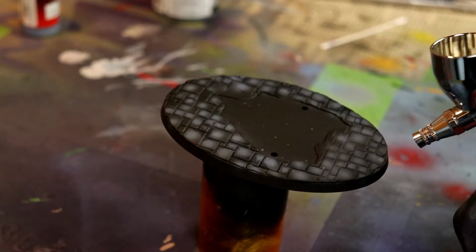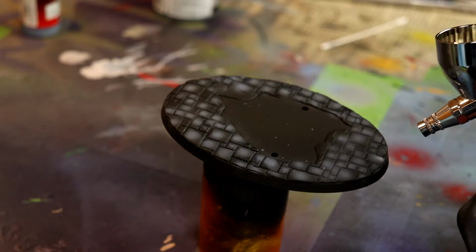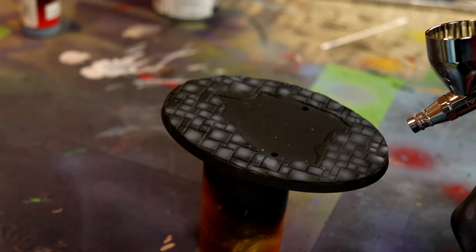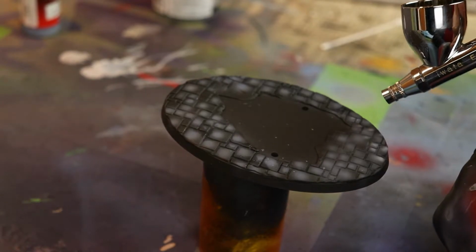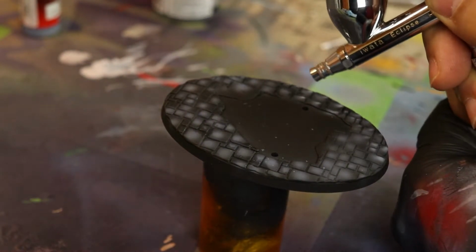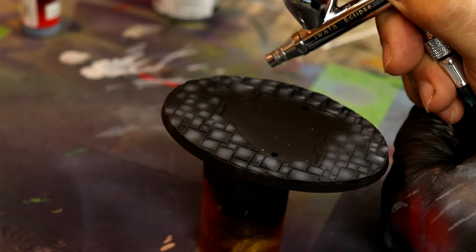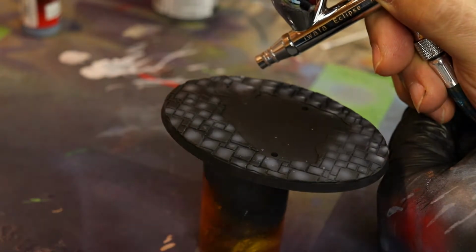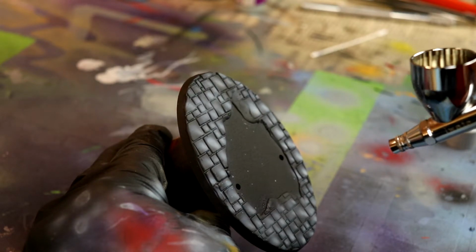I think I used my primer for that as well, just trying to get the edges of the flagstone. Personally, I like this style, so it seems as if it's highlighted from just one angle. But just like the Scietian sun, you actually have to get this undershading done to your liking, because the time and effort you put into this stage is going to show up on your final project when you actually start glazing.